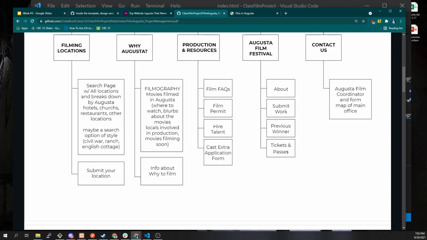So like when I did these bottom pages, they would be like drop downs, like sub pages. Okay. So what happens when you click on filming locations? What is on that page? It would just be information about filming locations. There'd be a search bar, and underneath it another button like submit your location. It takes you to that submit your location page. Okay. Oh, was that from the menu standpoint?